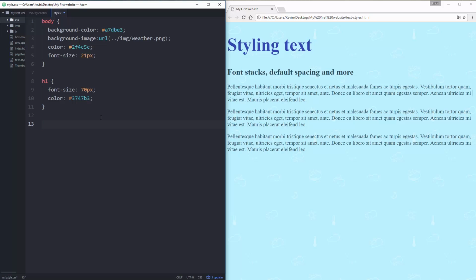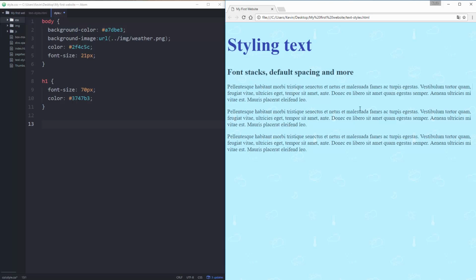The first thing I want to talk about is font families and something we call font stacks. So when you first put in text, I never told it what font we want to use. I have a font size and I have colors set up here, but I've never told it what font family I wanted to use. And obviously it has to render text, so it's just going to a system default. Some systems will have different defaults, so right now this is going to look different on different computers.